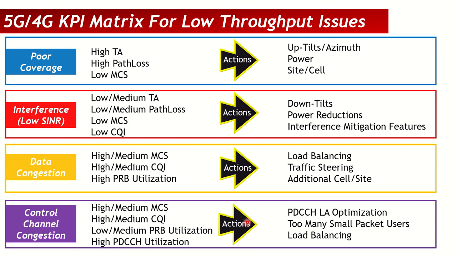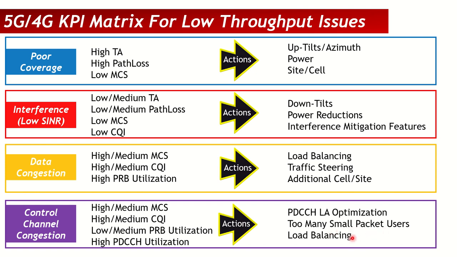So we will not really hit the PDCCH, we might hit the high PRB utilization, so we might hit the data congestion. But if there are, let's say, 20 users and all of them are just using WhatsApp chat, in that case they need a very small amount of data, but each user still needs a PDCCH grant, right? So this kind of traffic can trigger control channel congestion. If you have small packet users, then you can trigger control channel congestion. If you have big packet users, then you can actually trigger data congestion.